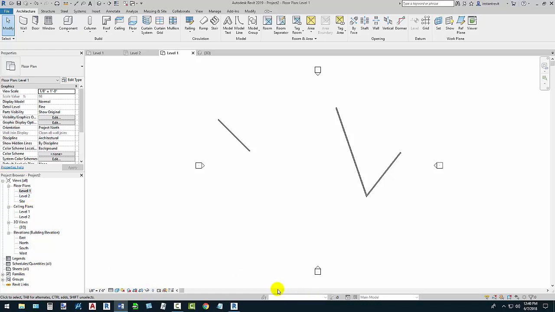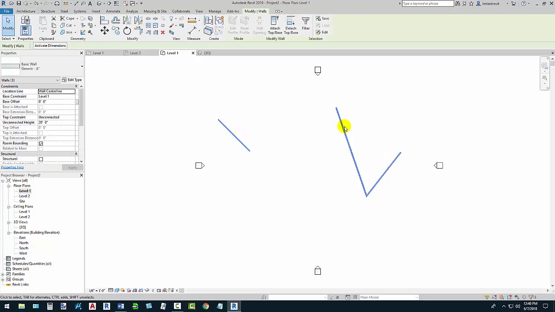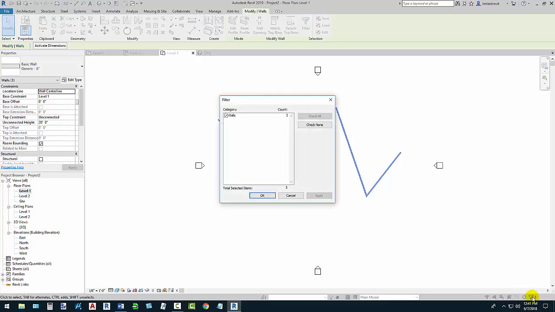And then the far right is the selection area. We're not going to be really using these tools too much, but this one we'll be looking at quite a bit. This tells us how many elements are selected. So for example, if I selected all 3 of these elements, it tells me I have 3 elements selected. And if you click on that, it'll open up the filter dialog. That's what that icon's supposed to be, a filter. It looks more like a funnel, but same difference, I suppose. This will tell you what type of elements you've selected and how many there are of each one.